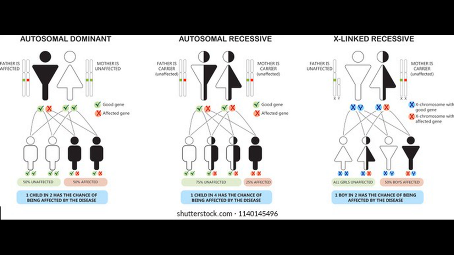If you inherit only one copy of the recessive allele from one parent but express the other inherited allele, then the one being expressed is dominant because only one copy of the allele is required for expression. There is an exception to this, though: sex-linked traits. Not all of our traits come in on our 22 pairs of autosomes. Some genes, like SRY, which is largely involved in sex determination, are on the sex chromosomes.